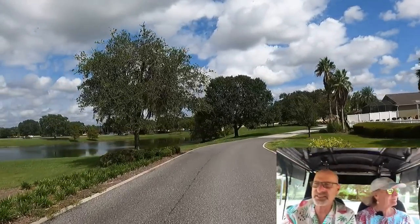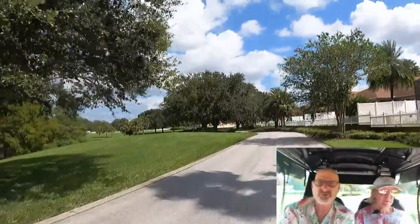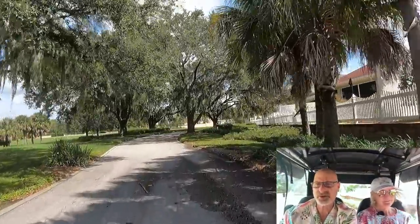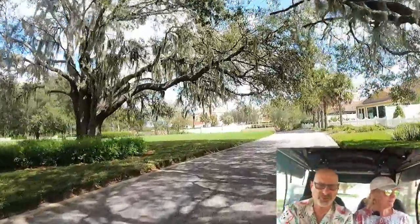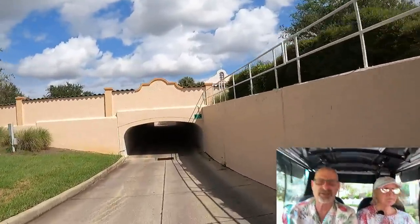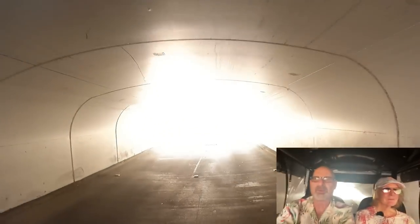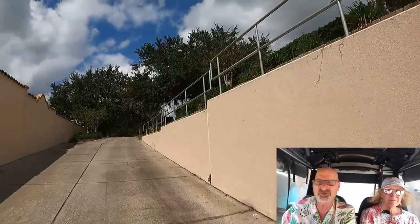If you see the lake, all these ponds now - they're completely filled, overfilled. We've had so much rain over the last week or two. We couldn't make these golf cart tour videos for the longest time because the microphones we had just weren't acceptable - the golf cart noise was too much, the wind noise and all kinds of things. But now that we have these wireless microphones, we're able to make these videos for you.